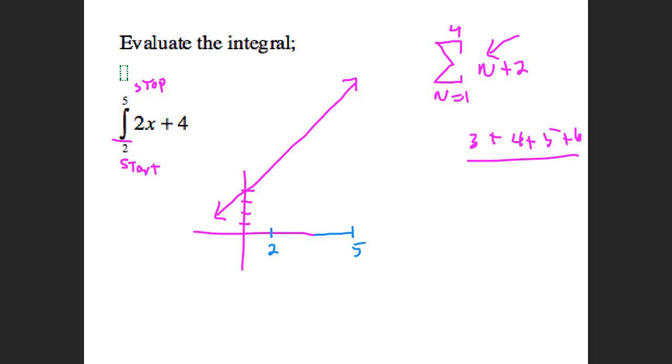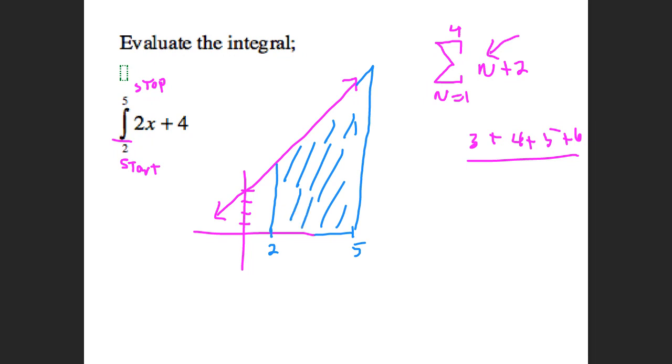So I'm going to find the area underneath this curve between 2 and 5. Well, for me, this thing looks like a trapezoid. So I can find the exact area underneath this curve. I need to know what this point is. Well, it's pretty easy. Just plug it in here.